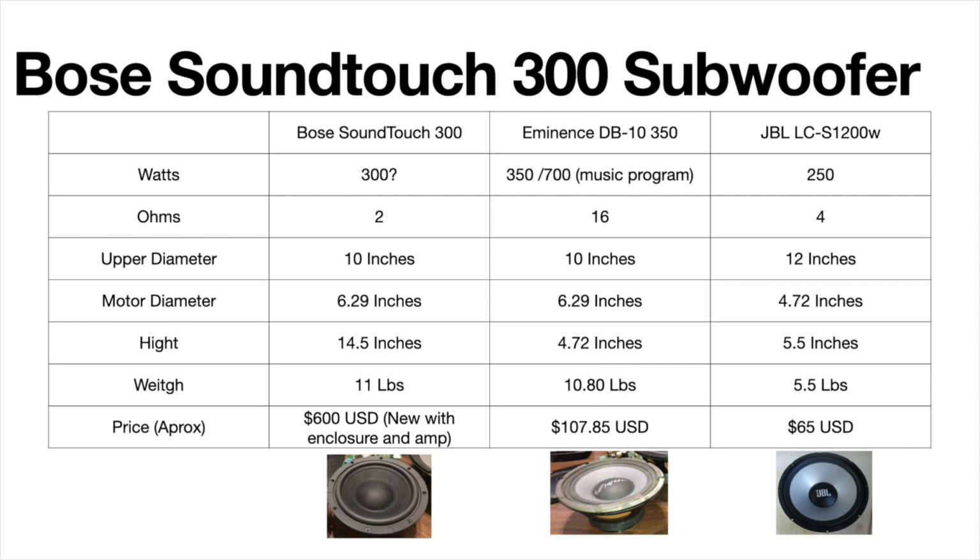The height, there is a mistake in the Bose one, is 4.5 inches, not 14. 4.72 for the Eminence and 5.5 for the JBL. The Bose one weighs 11 pounds, the Eminence 10.80, and the JBL 5.5. As you can see, the Bose one and Eminence are very heavy, almost double the weight of the JBL. The price for the Bose with the enclosure and the amplifier is around $600-700 new. So I cannot get the price for the speaker only. For the Eminence, the only price I could find was $107, and the JBL is $65.